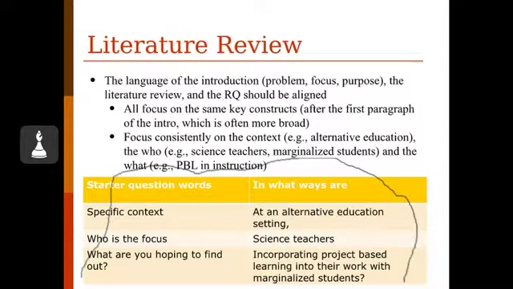I don't mean your context, like you wouldn't talk about your school where you're doing your research, but general research on the context. So you would need general research on what is an alternative, or at least define what an alternative education setting is, define what marginalized students are considered, define what project-based learning is. So it's what's in the literature about these things that you're researching. So if you're researching higher education or Hispanic serving institutions, you're going to define it using the literature. Later in the methods is when you talk about your specific context and the specific who that you're talking about.